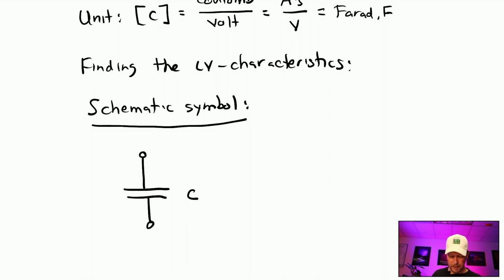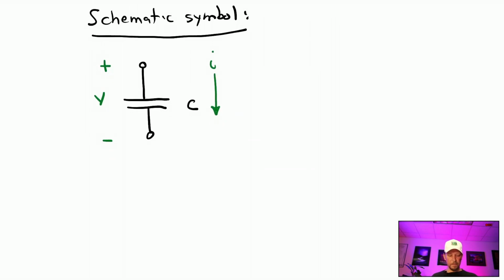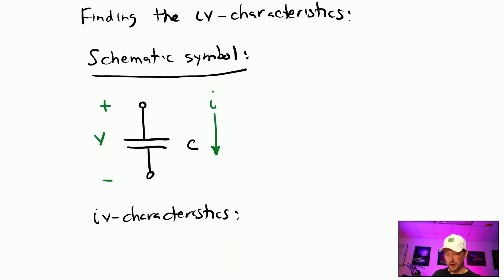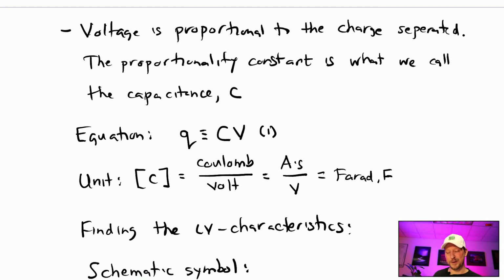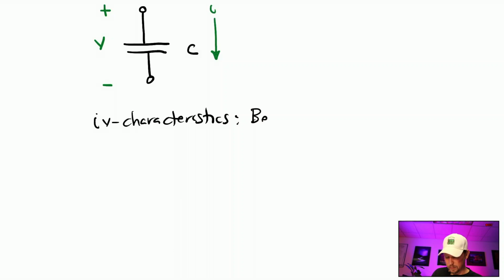Now, it is characterized by capacitance C, and again, remember that it is a passive element. So over here, if I have a voltage applied across the capacitor terminals like this, then we have no other choice. The current must flow from high voltage down to low voltage. Now, in terms of the IV characteristics, we're actually going to look at the defining feature, right? The equation that we just wrote a second ago, I'm going to call this equation 1. So if I start with equation 1, in other words, the charge on the plate is equal to the capacitance times V, then one of the things that I can do is take the time derivative.